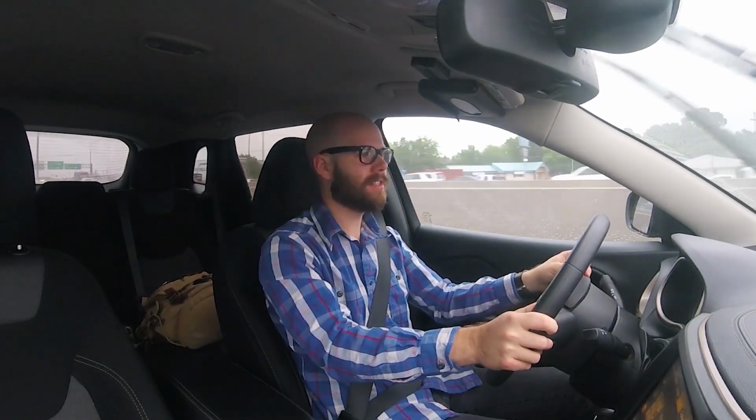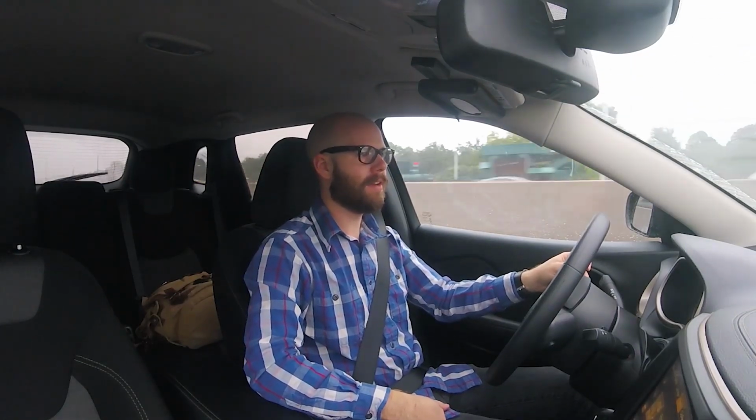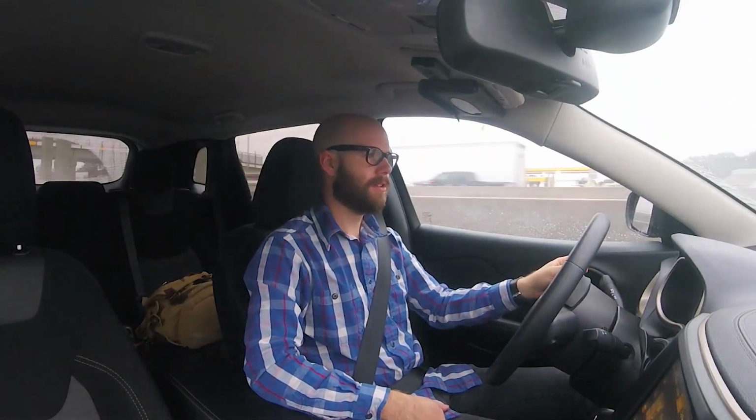So I guess something on these Jeeps. My sister has the same one actually, just a trim level down. She has the same windshield cracks. So I guess, doing some research online, it could be that the Jeep's body is rigid or it flexes in a certain way that the windshield cracks. But the dealer's replacing it, no big deal.